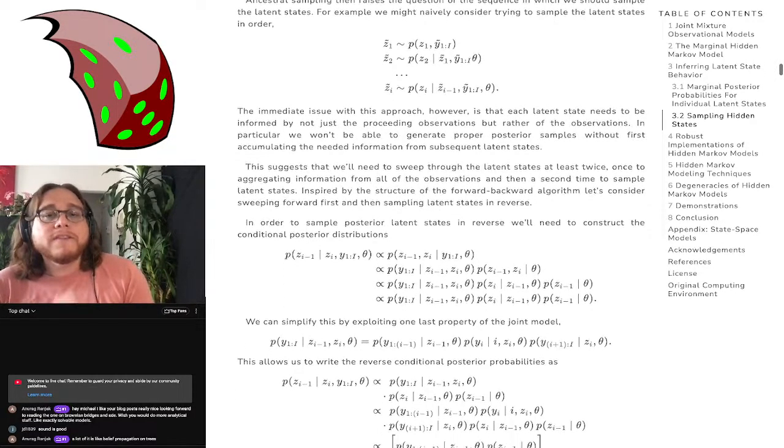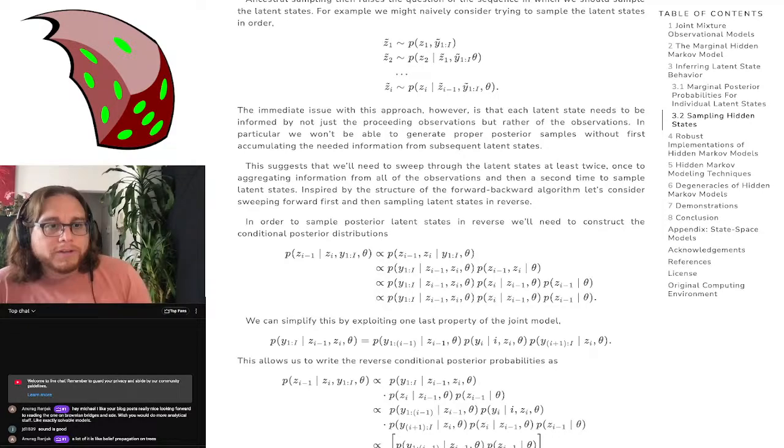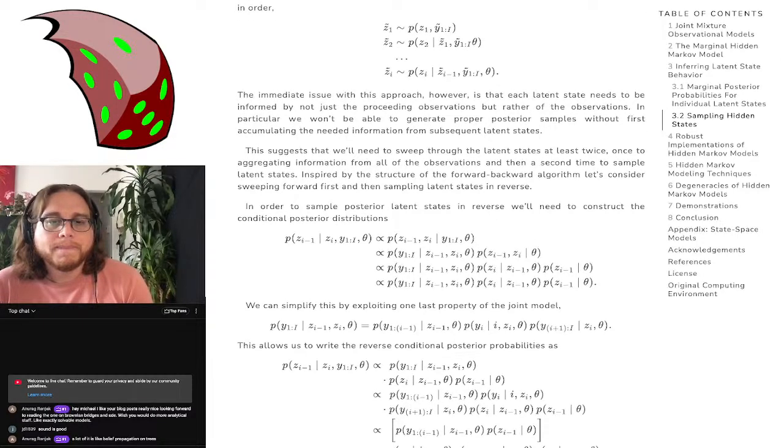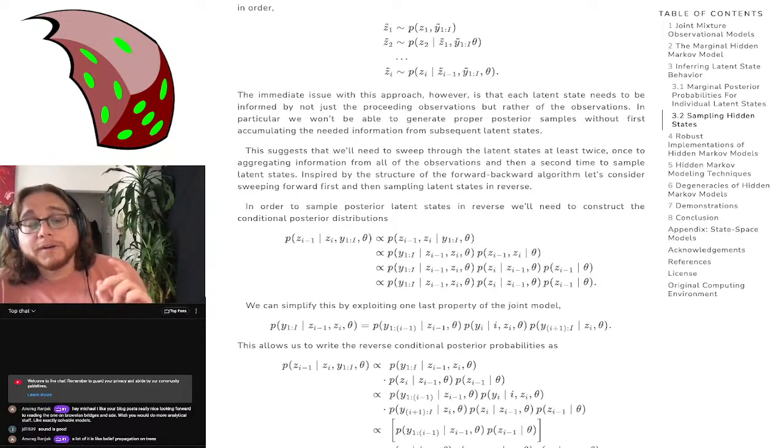So this suggests a recursive calculation where we're trying to compute a conditional posterior probability, not of zi given zi minus 1, rather zi minus 1 given zi.